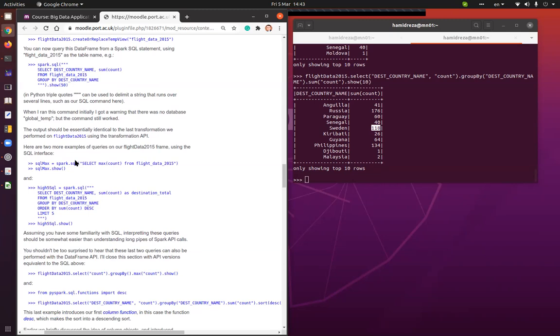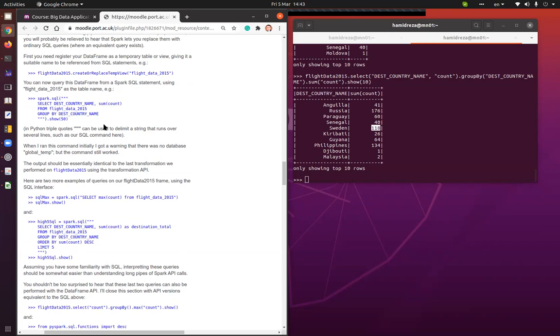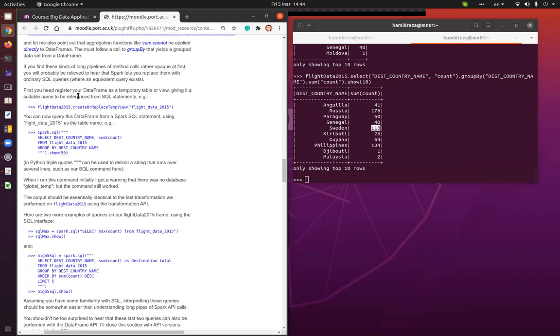As mentioned in the lecture, we can write queries in SQL. So in fact, we can execute SQL queries in Spark. To apply a SQL statement, we should create a view of the data frame to give it a suitable name to be referred to from SQL.